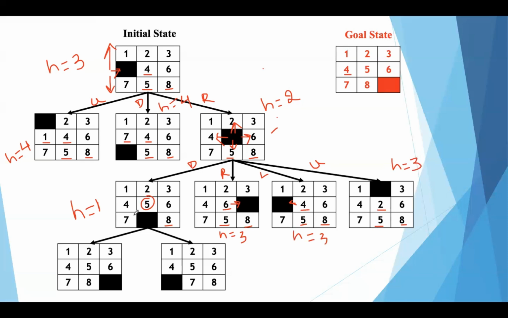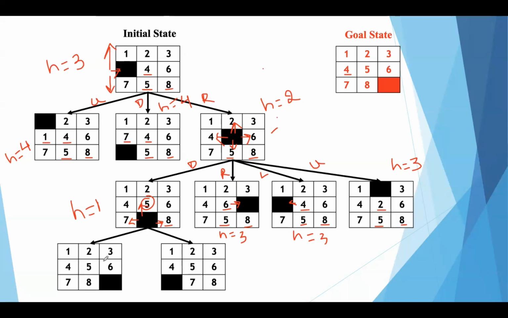Done. So now you need to take the one which is having least heuristic score. So h equal to 1 is the least one. So now we need to explore this, explore successors of the state. Okay. So how many possibilities we have here? So the blank space is at the bottom. So you can move this blank space either towards up or left side or right side.